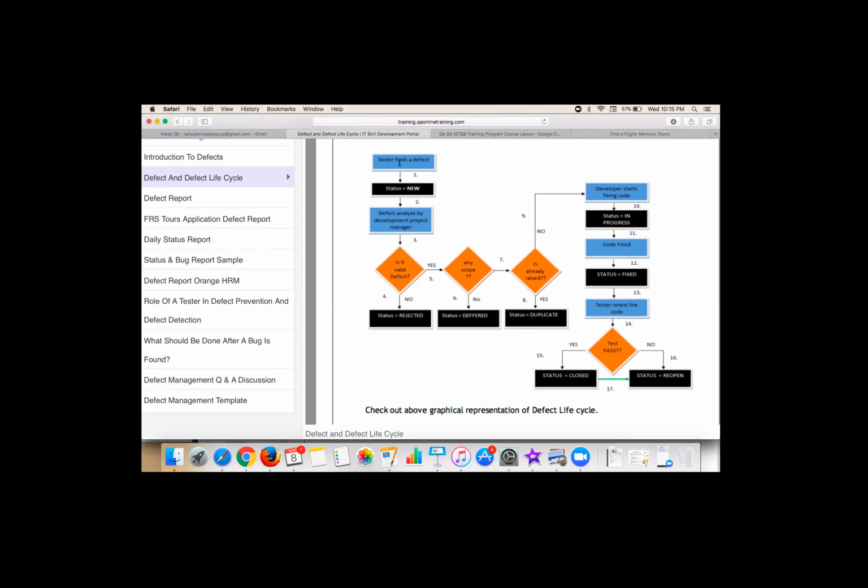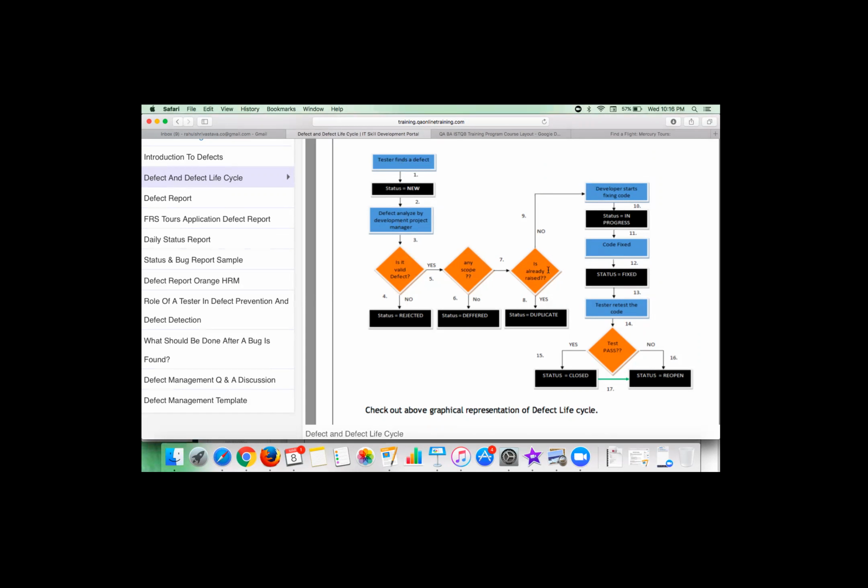Okay, let me explain it quickly one more time. The defect we have found shows expected results deviating from actual. So the tester found the defect, opens an issue, a defect, a problem, and the status given is New. Then it comes to the development manager, I would say the development project manager, and he's going to see whether this is a valid defect. If yes, is there any scope in this particular release? Yes.